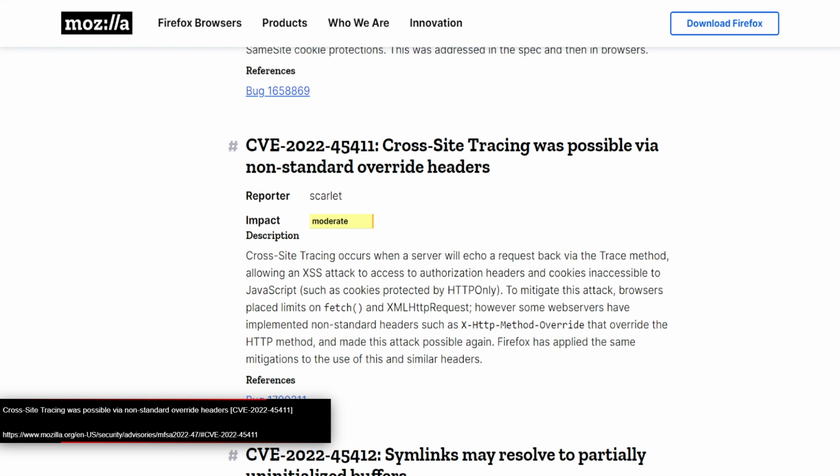There's not much in the Mozilla post about it because it's not really their problem, as I said. But cross-site tracing is an interesting thing that we don't really talk about because it's been dead for a long time. And I know that's why you found it interesting, Z. Yeah, just the title alone made this stand out to me, because cross-site tracing has been dead for a long time.